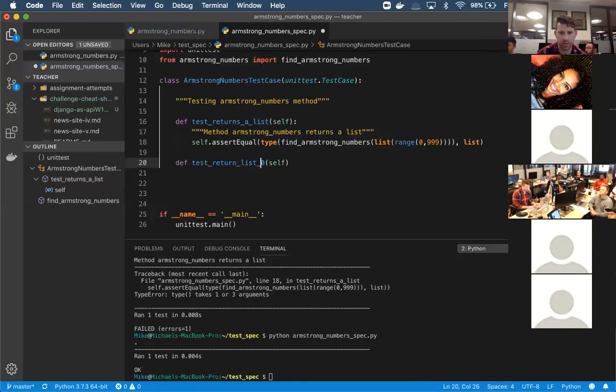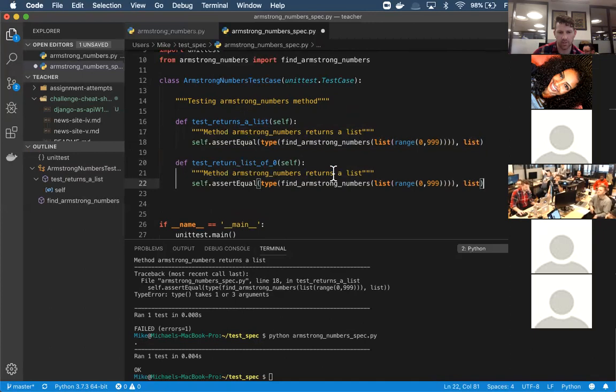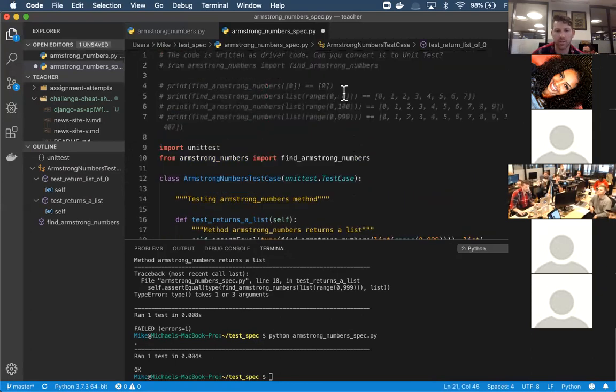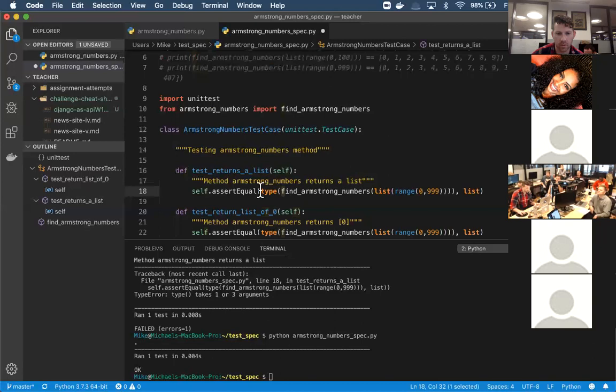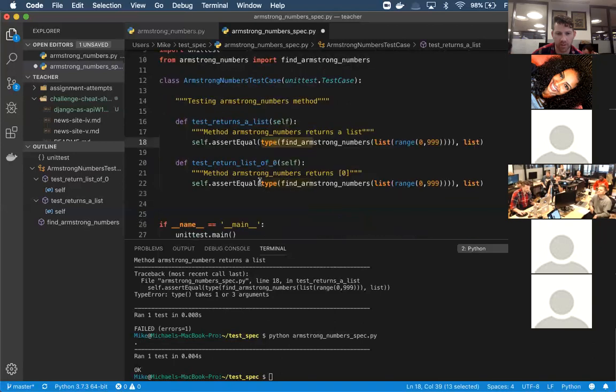List of, literally just copy and paste. Returns 0. And then we don't need this type anymore because we're not testing the type of what's returned. We're just invoking the function.